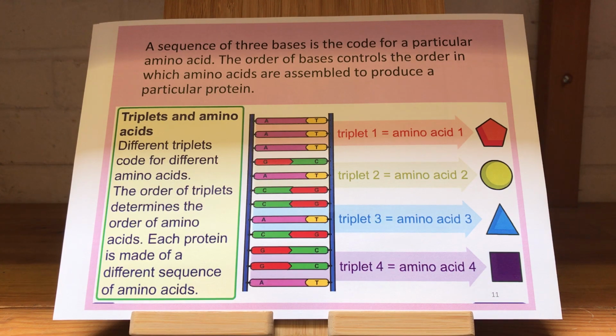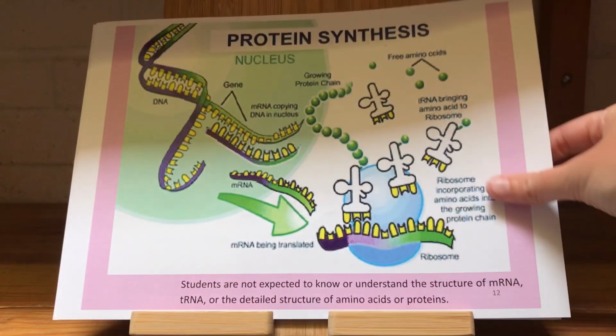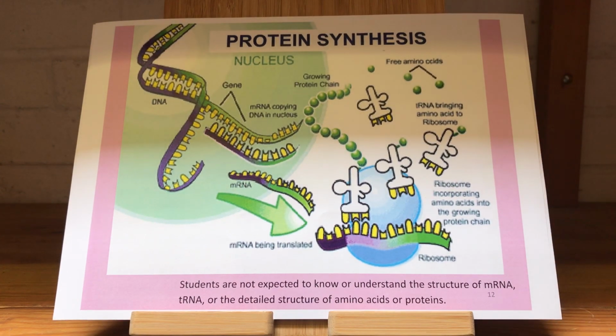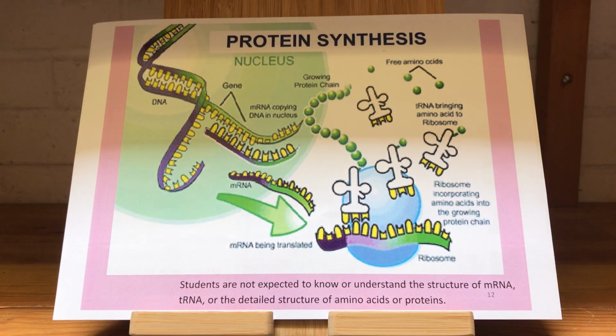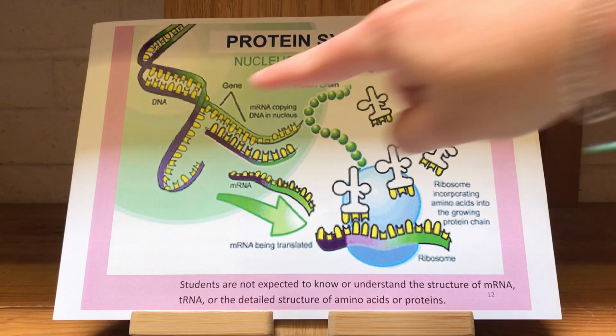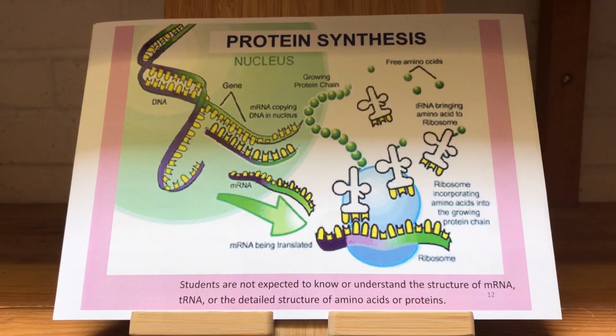Moving on to protein synthesis. Now, we learned way back, ages and ages ago, that protein synthesis occurs at the ribosomes. We also know that we eat our protein, we digest it into amino acids, and then we know that somehow those amino acids make proteins again. Now, we're over here in the nucleus. In the nucleus, temporarily, the DNA unzips, and we can see it's unzipped here and here.